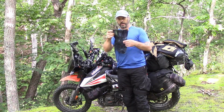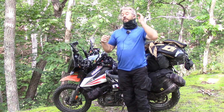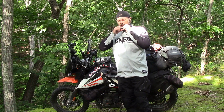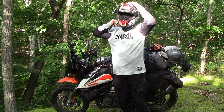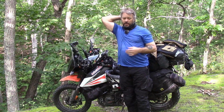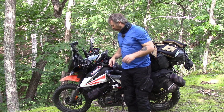I also wear a neck gaiter, which I'll put on now because I'm starting to get ready to go. And what I do with this is I usually pull this up high enough so my chin strap goes underneath and it's not rubbing my neck. And then it's also to keep stuff from hitting my neck. I've had a lot of bugs that have gotten in here. I could feel them make contact, but it's not hitting my skin. And it's also to try to keep my skin from getting burned, especially on the back of my neck. I've just kind of gotten used to it, so it feels weird riding without this. So I leave that on.